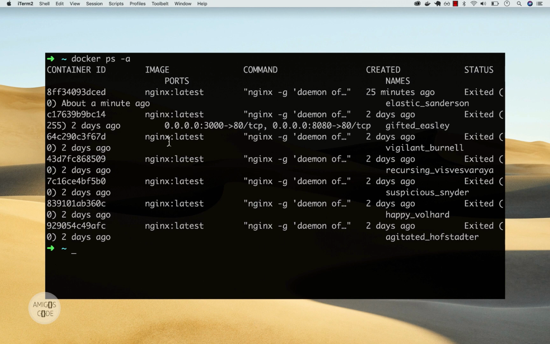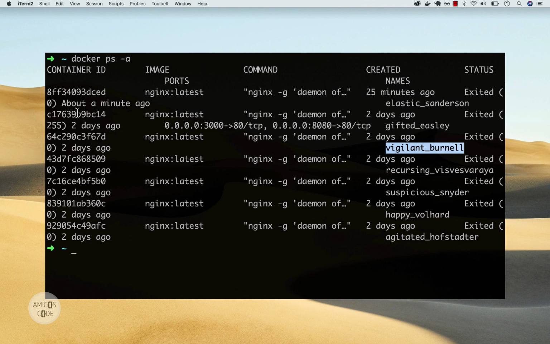And you can see that we have a couple of containers right here, and all of them are Nginx. So remember, up to now, we've stopped many containers and then started them again. And whenever we start them, we simply get a different name. You can see that this is a different name, this is a different name, the same here, and also the ID, right? We get a brand new container. So we've never reused existing containers.